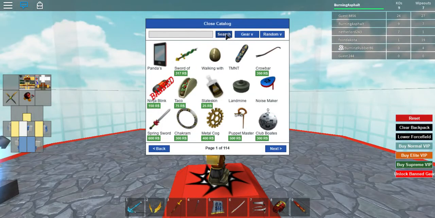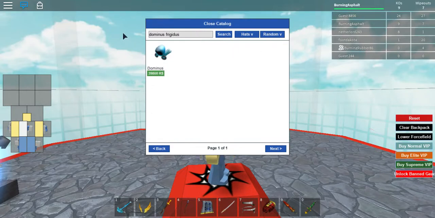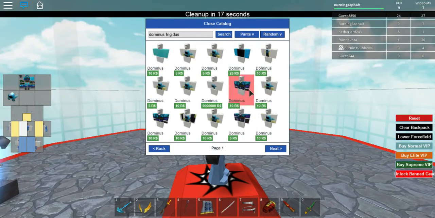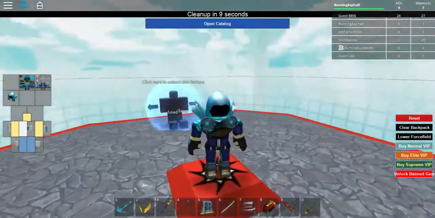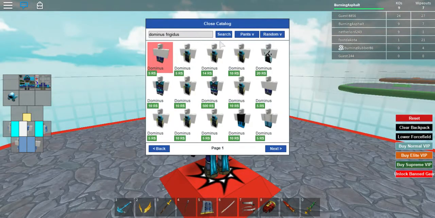Alright, last change of character. Alright, so I'm just changing between the Dominuses the whole time. I'm weak because I'm the best of all people. You know what? I'm gonna go back to the blue Dominus. Dominus Frigidus. There we go. Now, gotta get the shirts. Shirt. There. And then pants. Cause it looked boss. I'm gonna change the color of my arms to this color. Yeah! Same color. There we go! Nice! Now we just need to get some hats.